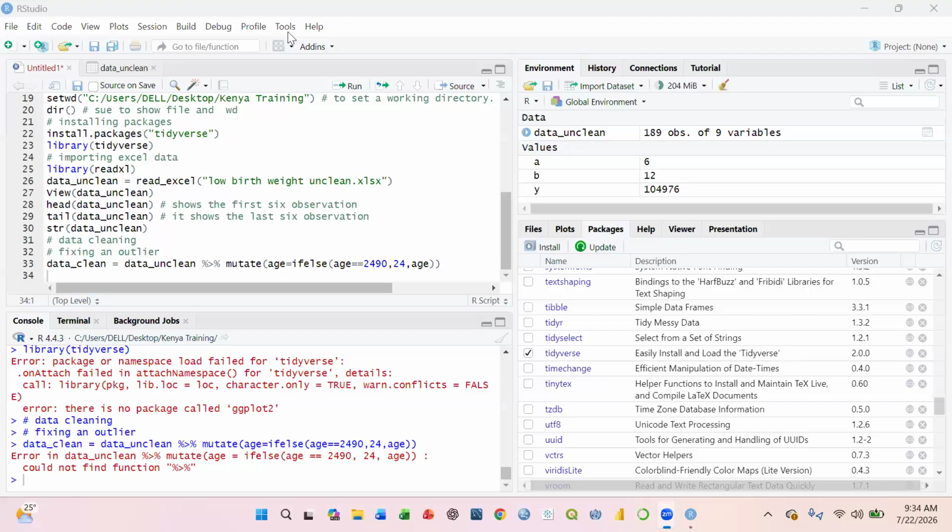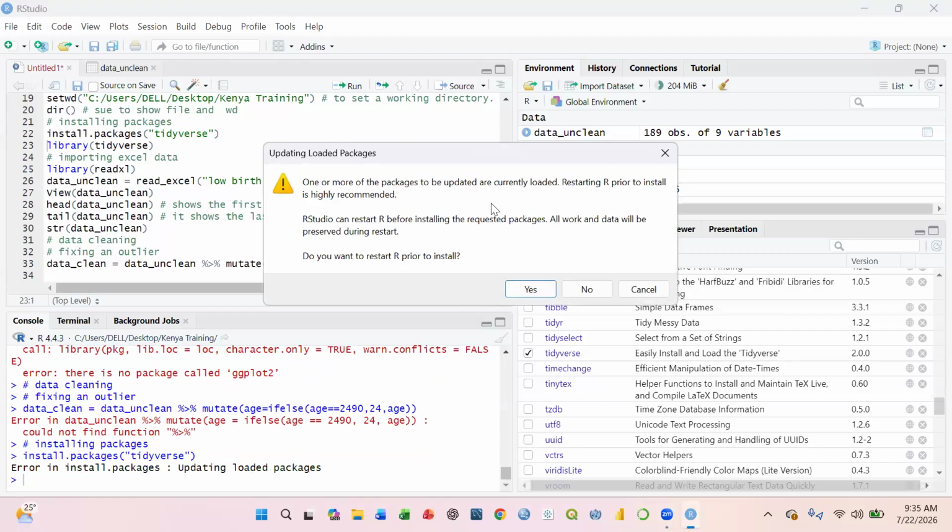I've done so. Just waiting for it to show. Number 22. Run code number 22. Let me run it again. Yes. It's updating the loaded package. Yes, you click yes.